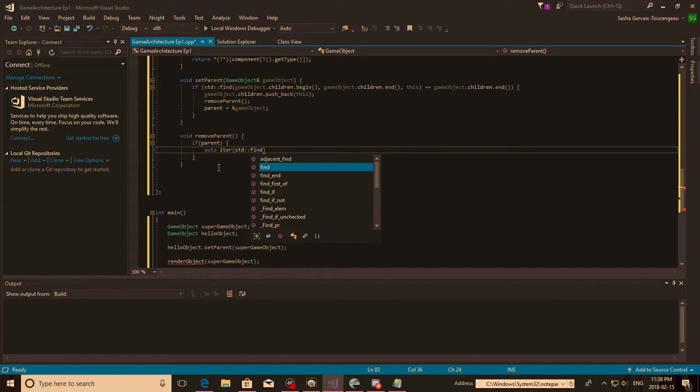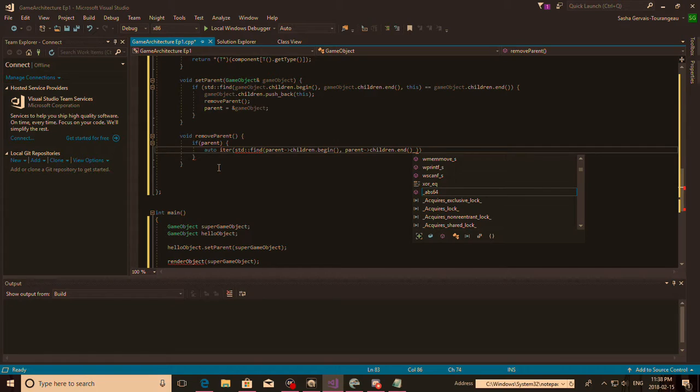So we want to use the find algorithm again, and we want to pass it the parent's children, the first iterator, and the parent's end iterator of the children vector.